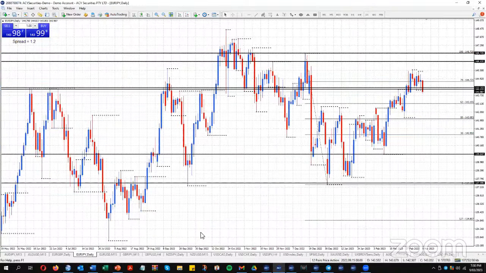Euro yen. I'm kind of kicking myself because I thought this was topping up here, but with the BOJ coming out tomorrow, I didn't want to get short. And of course, here the day chart trend has turned to a lower top, lower bottom scenario now. We're starting to move below this significant triple top area, monthly resistance over here at 144.26 from last year. I love that range there, falling at the 79% level.